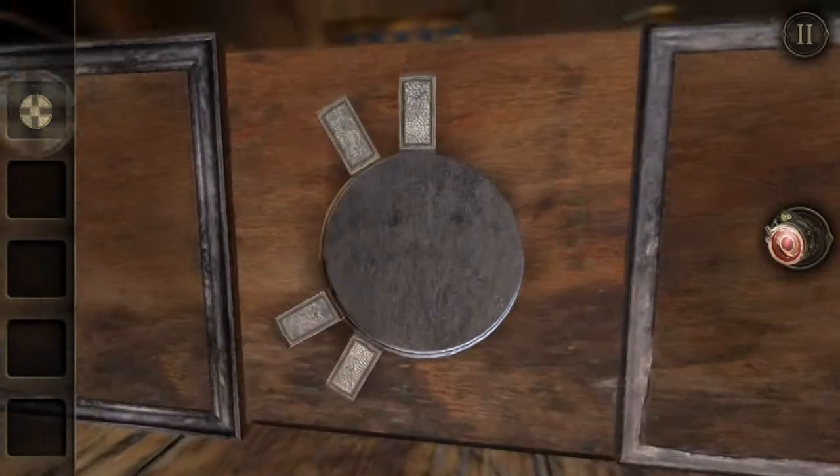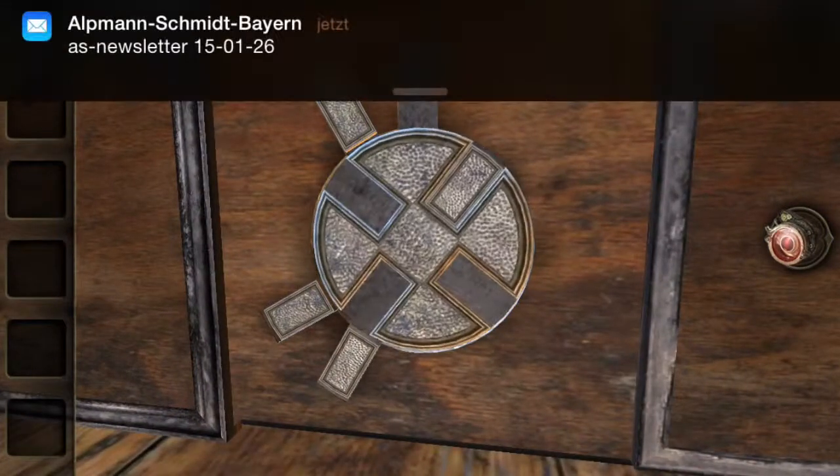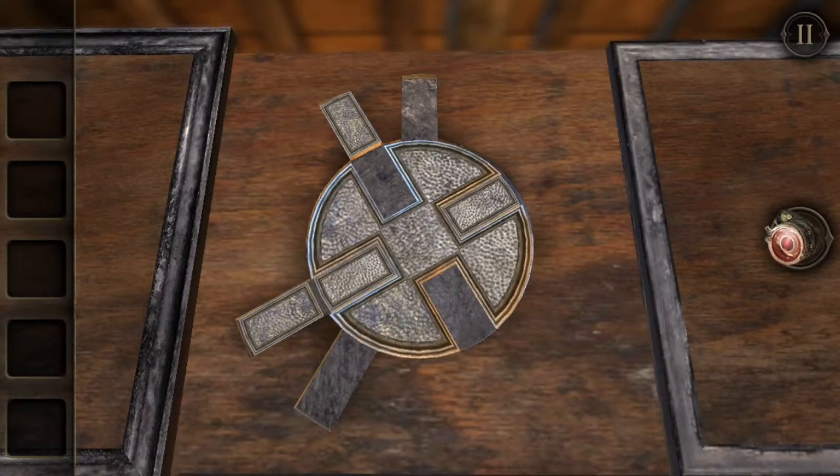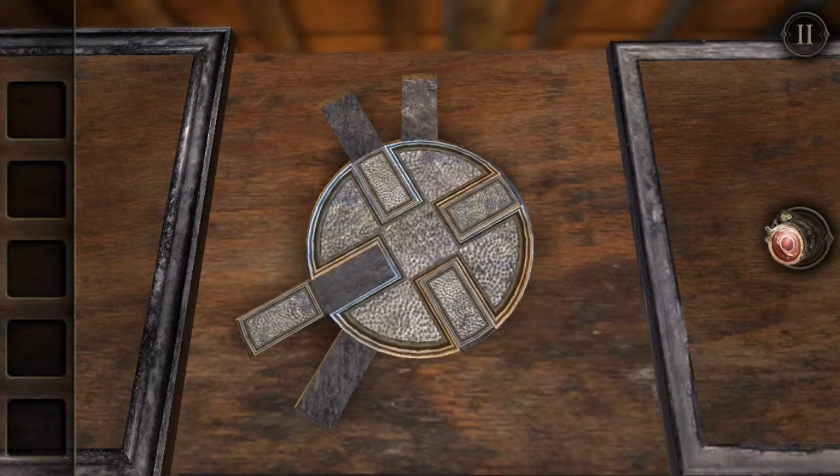Again, put this inside. Spin it around a little. Oh, I got an email here. I guess I'll have to blur it out or something. So, yeah, put everything into position.